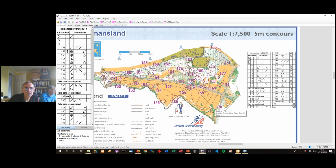One of the other issues is clearly cost, in that there is a license fee for Condes, whereas Purple Pen, whilst there's a donation system in place, is available to anyone for free. For example, if you want to send stuff to your controller, you can just pick up Purple Pen and go. Otherwise, you possibly need to provide the club license to the controller so he can use Condes.